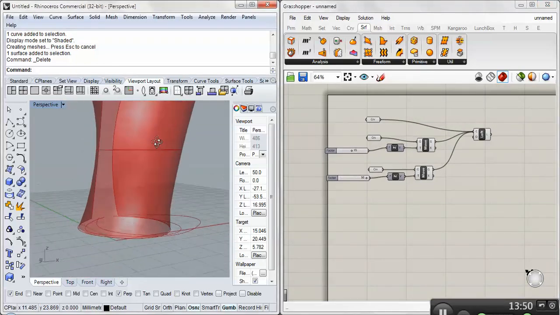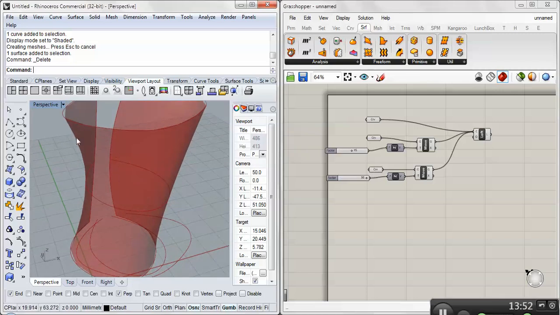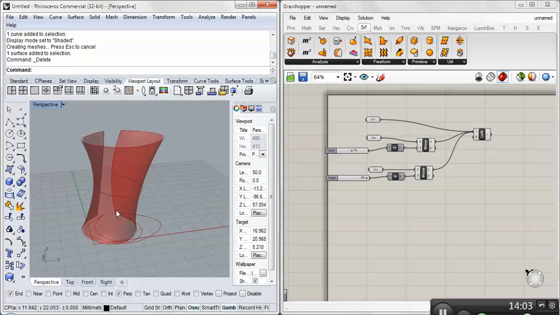Alright, so the exercise that we looked at showed kind of how did we want to take this amorphous shape and rationalize the panel system that would cover the surface. So the direction that I'm going to take for tonight is we'll start with the idea that we'll have a kind of a rational horizontal repeated structural element. So I'm going to do the intersects with this and create horizontal contour lines at a set spacing, and that'll be kind of the start point for our grid that we're going to apply to this.